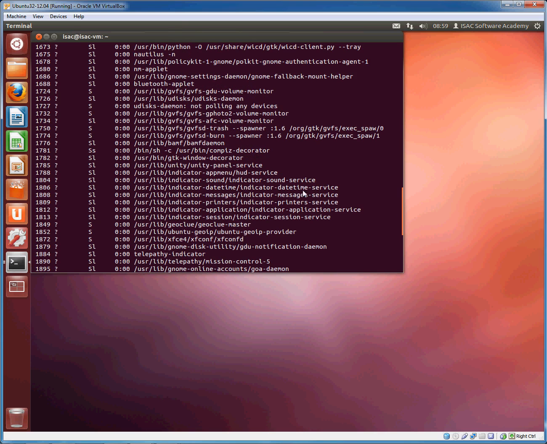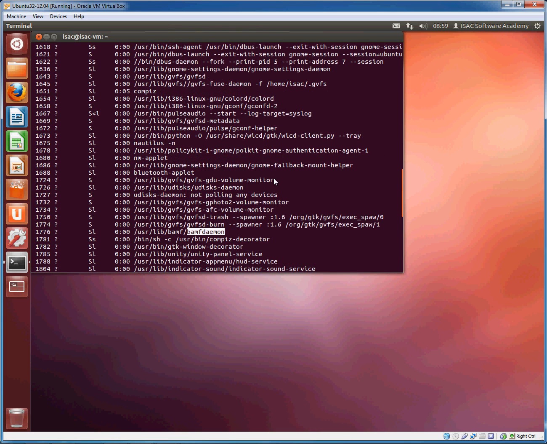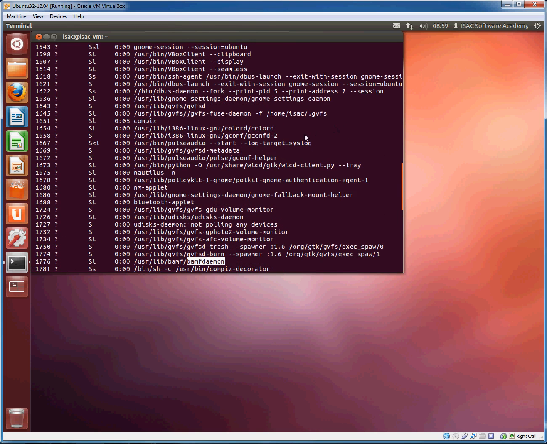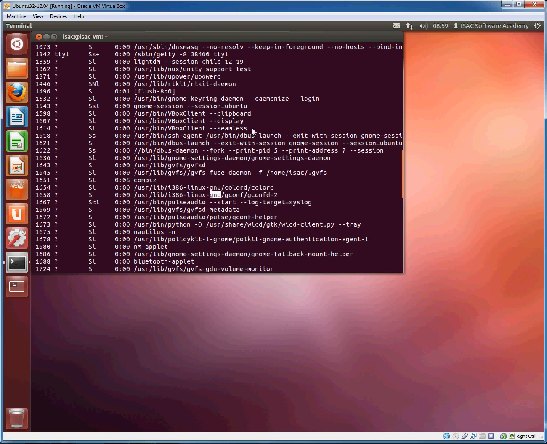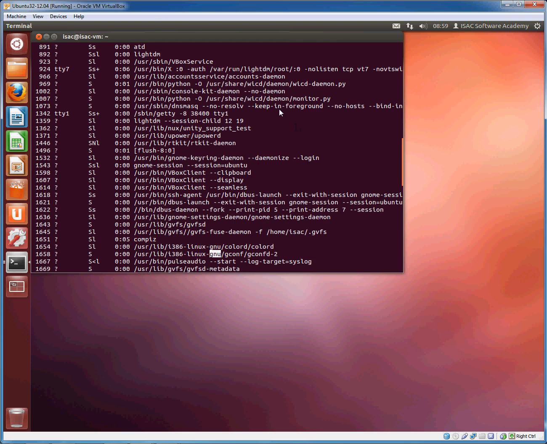Now scrolling up a little bit more, you'll find another prime example here. And the further up you go, the more likely there are to be daemons or demons. There's a color daemon here, a gconf, which I will hazard a guess is, by the looks of it, the GNU configuration daemon. There was one in particular I wanted to show you that I'm not finding right now. There is, however, the wicd daemon, which I did cover in the networking section about wireless. I don't actually have wireless here, but it was installed as part of that, and it obviously has a daemon for itself.